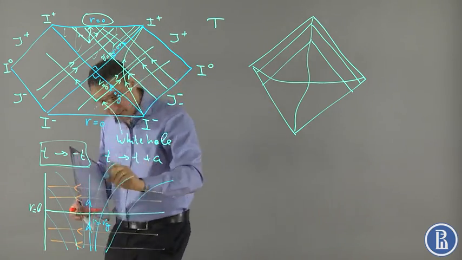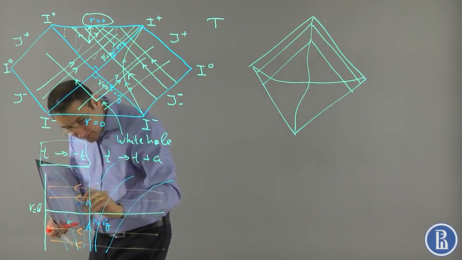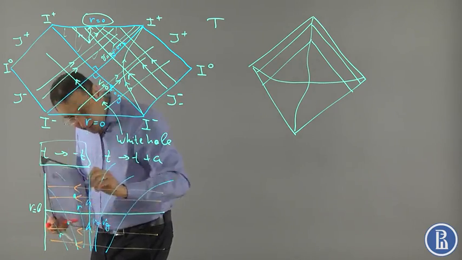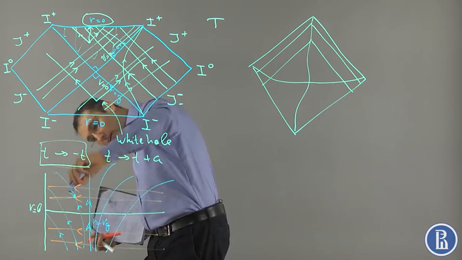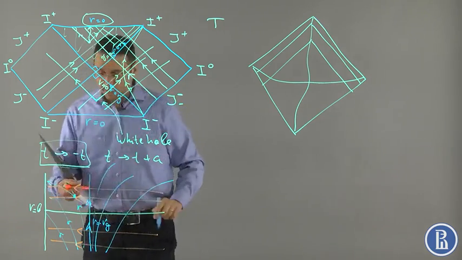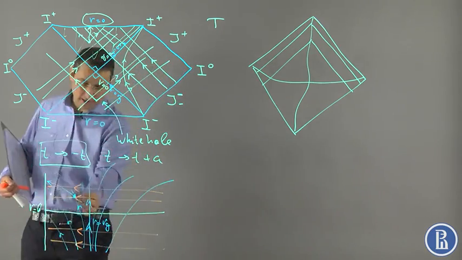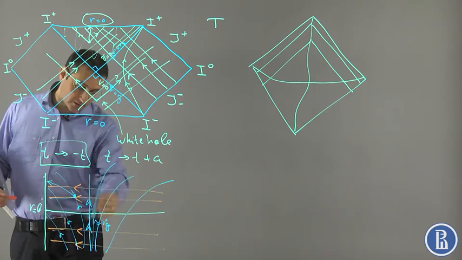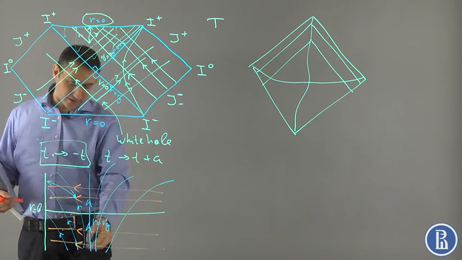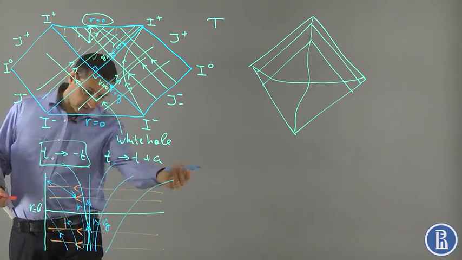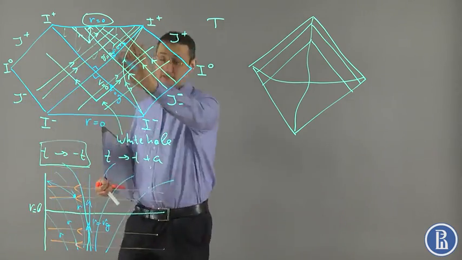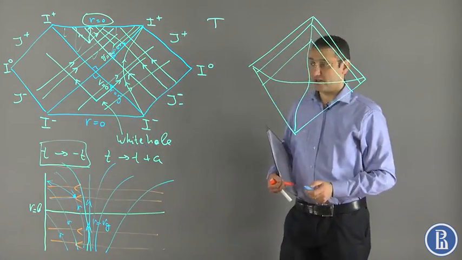For example, if somebody found himself here, somewhere, say here, its future-directed light cone is like this, so you inevitably go to the singularity. So this is a black hole region. Light rays cannot escape from here. You see, there is no light-like geodesic which goes from this part to outside. So this is a similar situation to this.